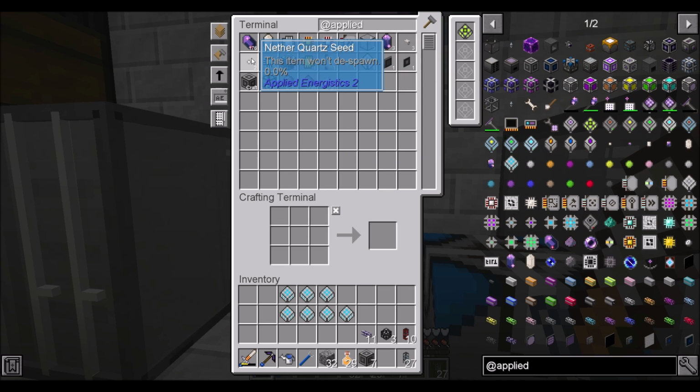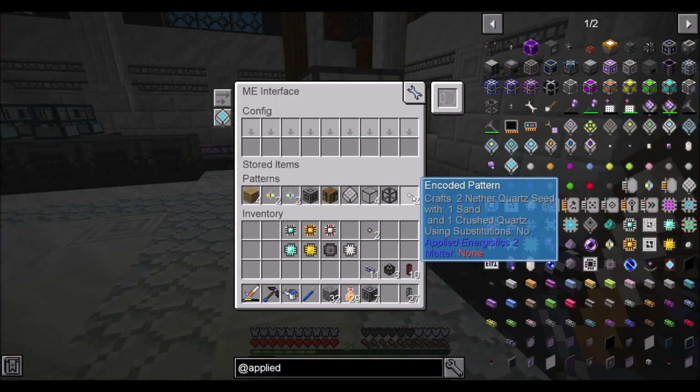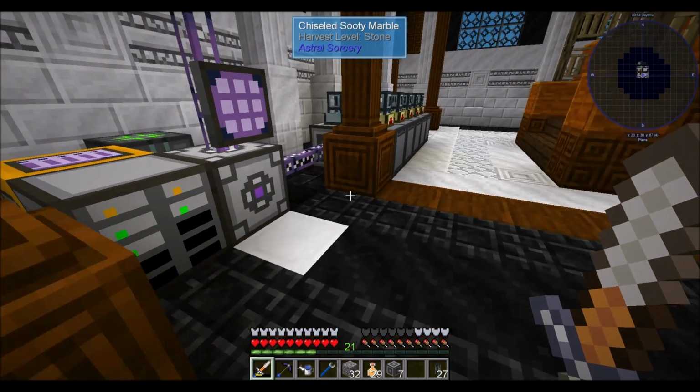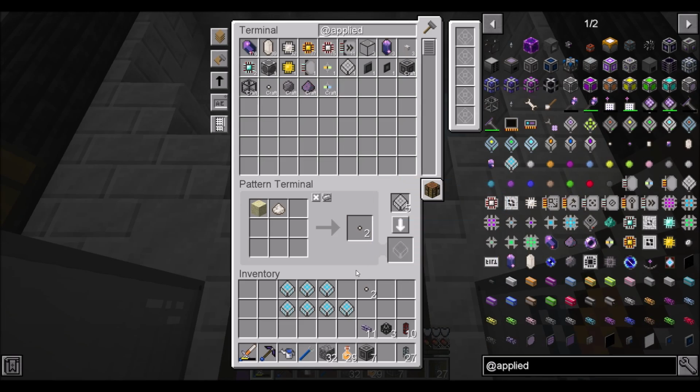Nice. So then we'd say, actually, did I? Yes. It actually did set up correctly, right? We did that properly. Yes, 2 nether quartz seeds. Correct. Okay. And then we can program this dude. Right, but I'm going to put this one in there. Right, so that becomes 2. I'm going to do it like this. 1 to 1. That should be fine.